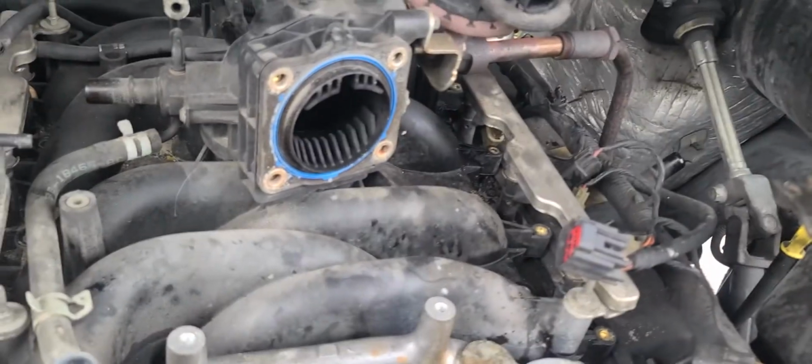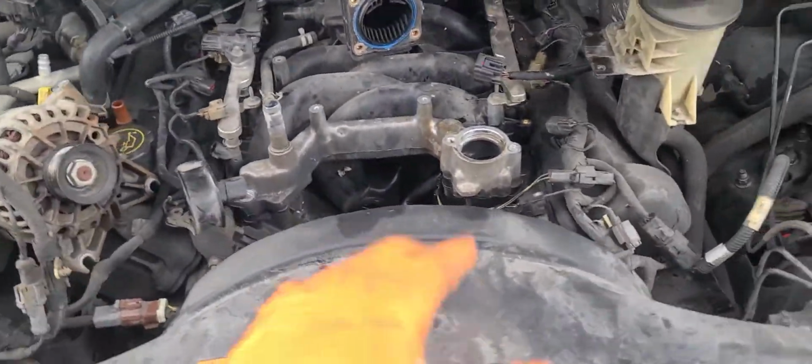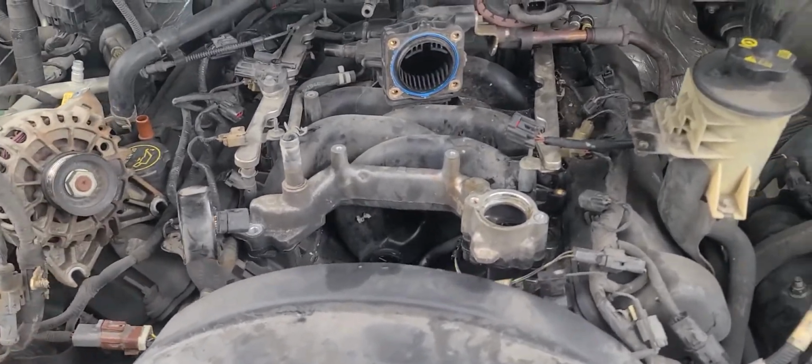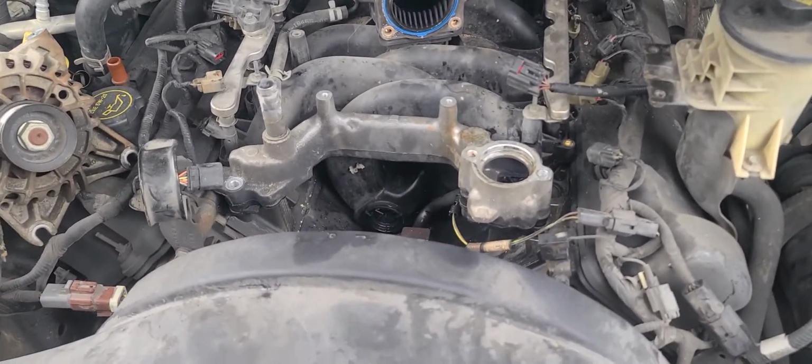Oh, wait, it flipped the screen on me. Hey, one second. Alright, so that hole right there, there's one on the other side as well, close to the wire harness on that side somewhere. Can't see with the camera right now, but either way, there's two back there. Don't forget those, because if not, it's not going to lift up and you might end up breaking things.